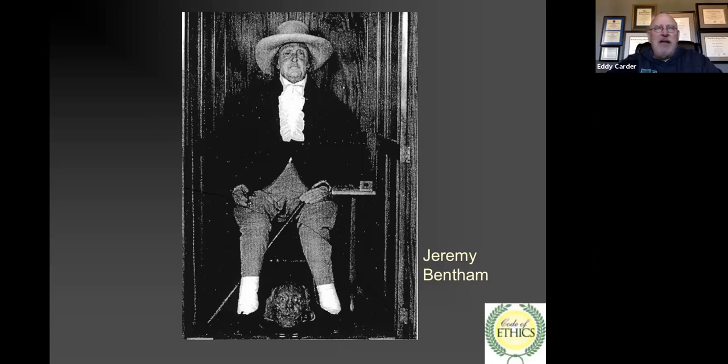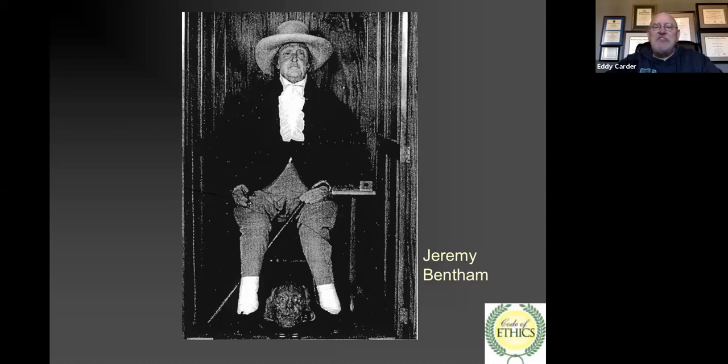He went to Oxford, I believe. I think he went to Oxford when he was age 13 or 14, and then he graduated from Oxford at age 17 or 18. So he was a very brilliant individual. But here, after he died, the school so revered him, they essentially had his body taxidermied and placed him in a little encasement there in one of the rotundas of the school in which he taught. So that's Mr. Bentham's actual body in the case, enshrined in the case. And people entering the school would pass by this case of Mr. Bentham, who was so revered in the school. That's just how revered he was.